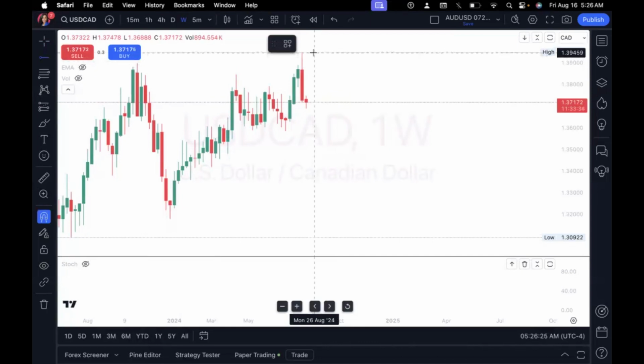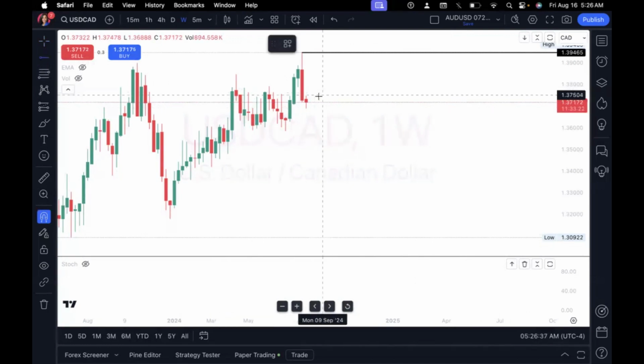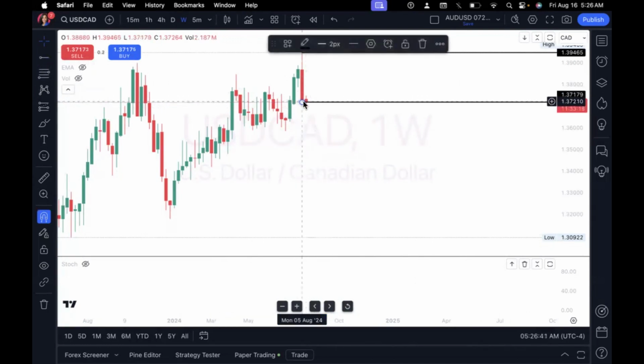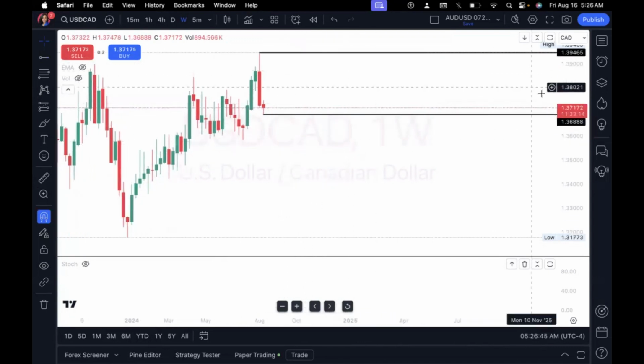The first thing I want to do is put a ray at the top of the weekly candle. We can see it locked there, and this is the price, the high for the week. Now the next thing you want to do is add a ray to the previous line as well, the bottom, or we can even use this one. So now we have a weekly resistance at the top, and we have a weekly support.